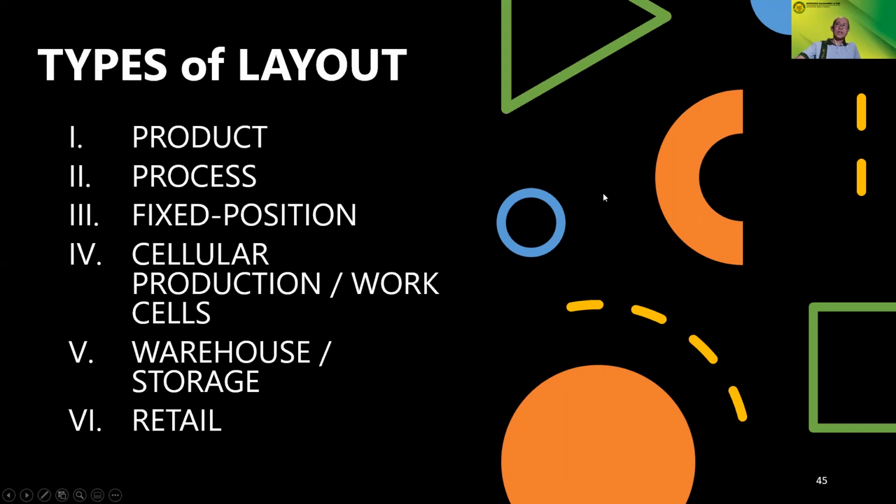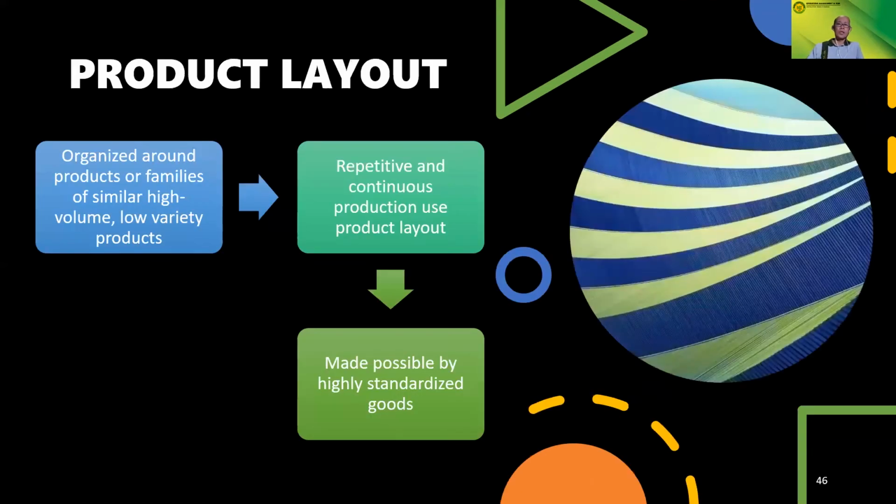Let us discuss product layout first. And when I discuss product layout, think what could possibly be the different types of processes that will be suitable for product layout, and what type of processes will be suitable for process layouts. Product layouts are used to achieve a smooth and rapid flow of large volumes of goods or customers through a system.